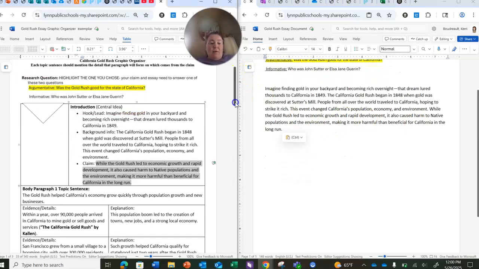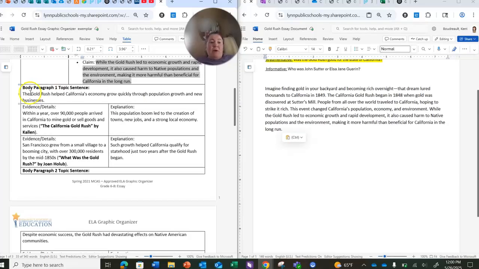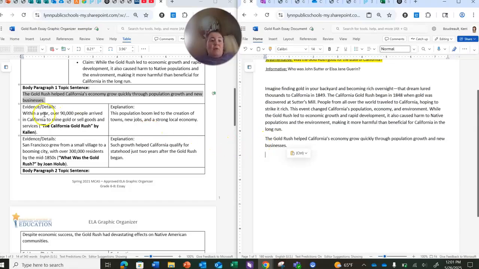Then I'm going to go down. So see where it's labeled like body paragraph 1, body paragraph 2? That's where you start each new section. So here's my topic sentence for body paragraph 1. So I grab this. It's based on my claim. It's based on that first point of my claim. And I put it over here. And now, all right, I have a quote here. I might have to fix my citations a little, but I have this quote.